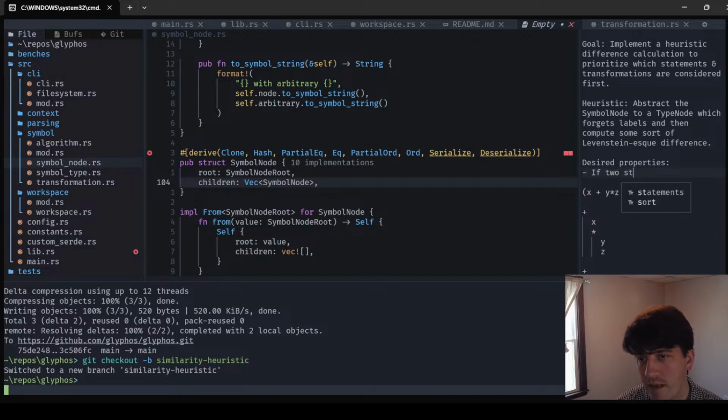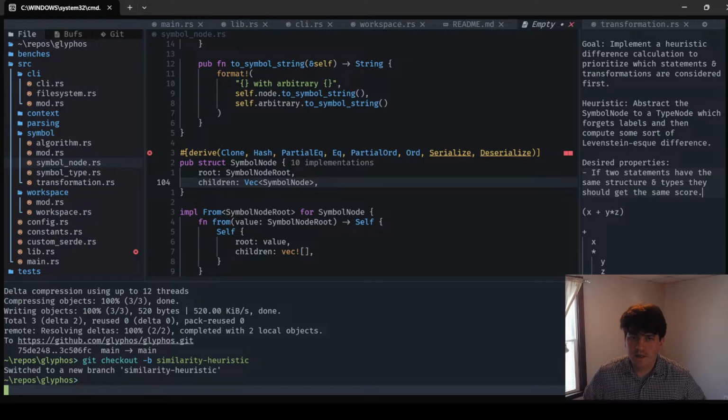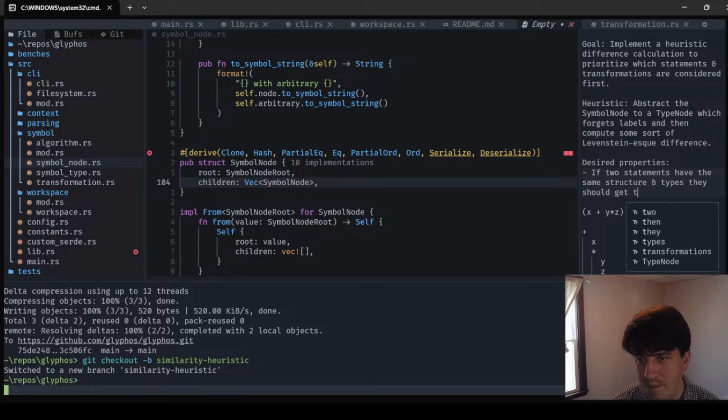If two statements have the same structure and types, they should get the same score. It's worth noticing, or they should get the top score.